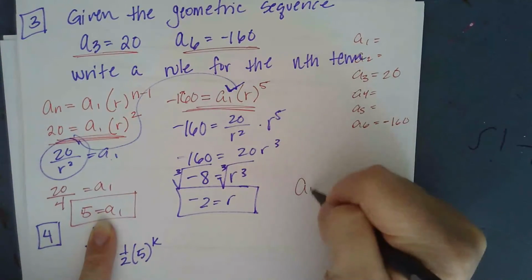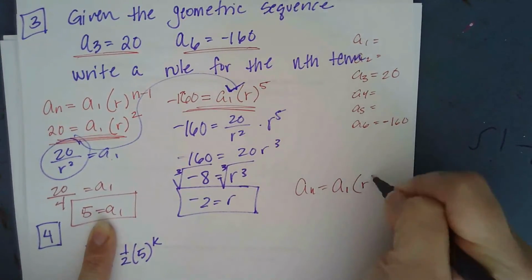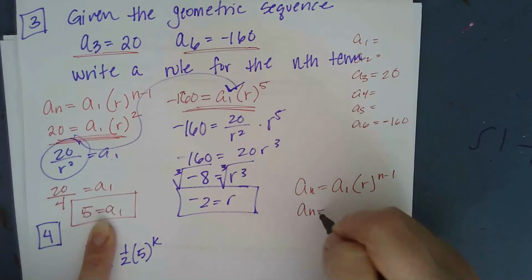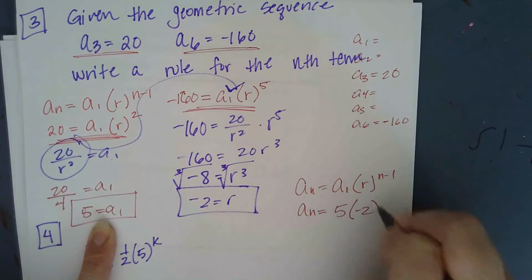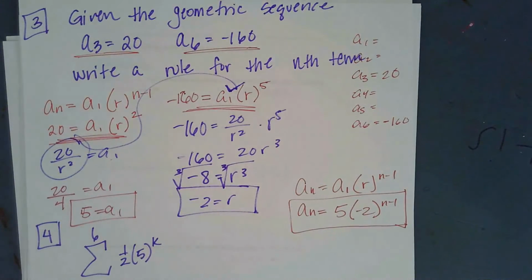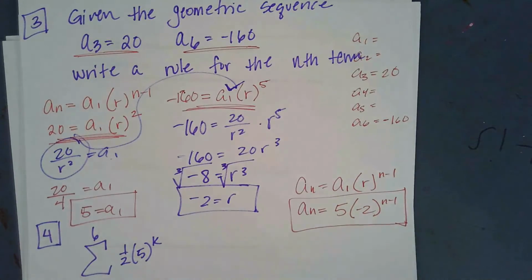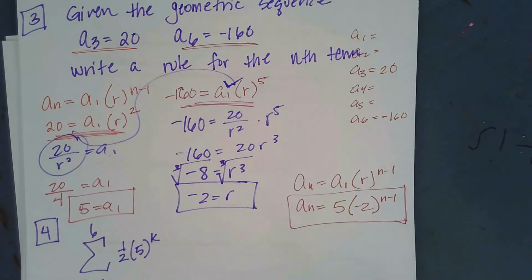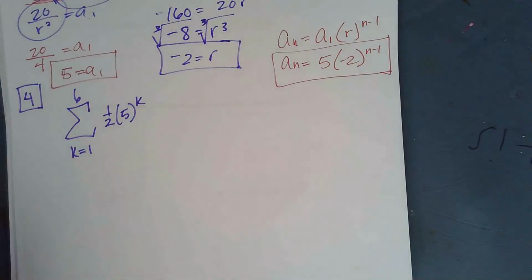Let's write our equation. Remember, our equation is in this format: you're plugging in your a sub 1 and your r, and this is the rule for the nth term. Again, I showed you this way in case you come across some problems that aren't quite as easy to figure out the common sense way, so that you have another plan. You're setting up a system, which is a fairly basic process, then solving for r, plugging it back in, and solving for a sub 1.